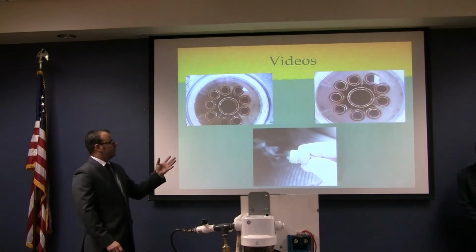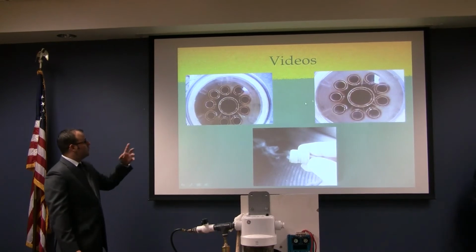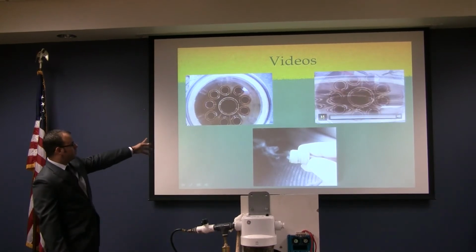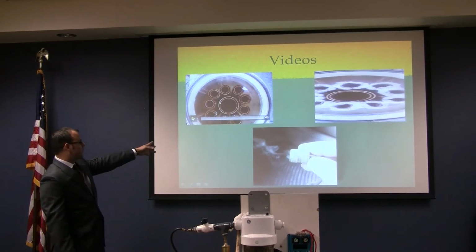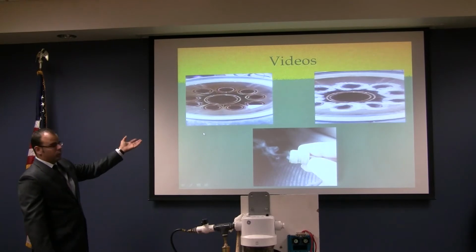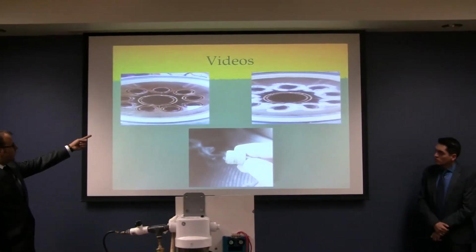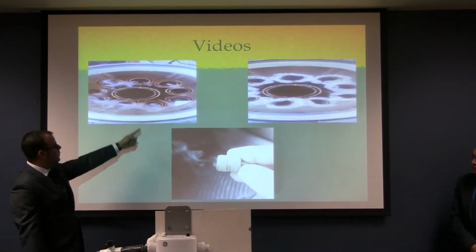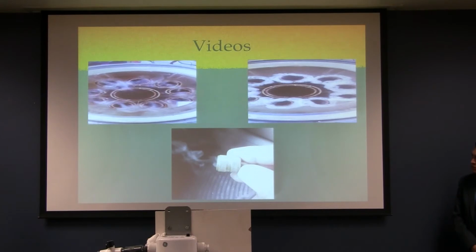Here, it's just videos of our apparatus working after we did everything. Play this one first. This one is showing the actual generator with distilled water. Right now we have no electrolyte in the water. You can see it took a little bit more time to run, because there is no electrolyte in the water, that's why the current is not flowing.